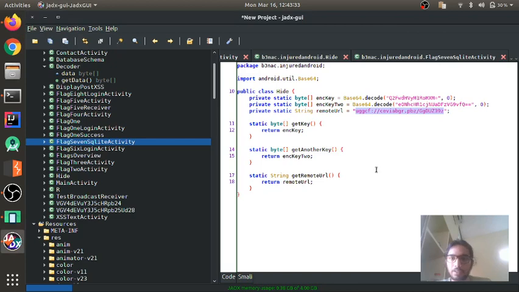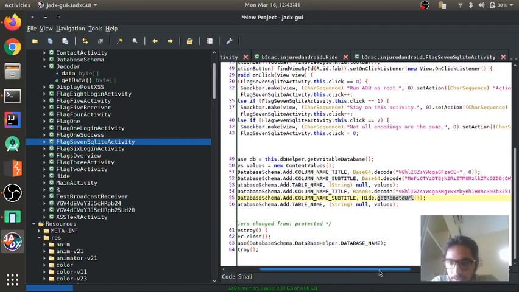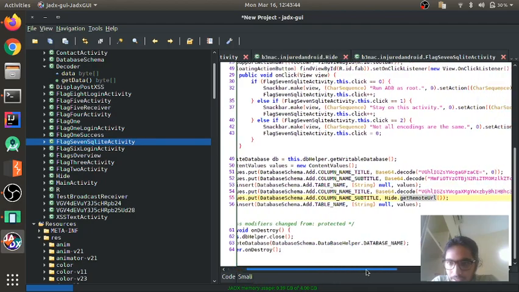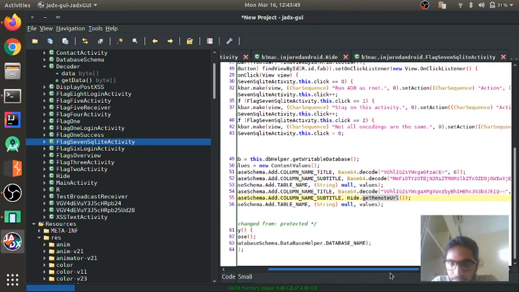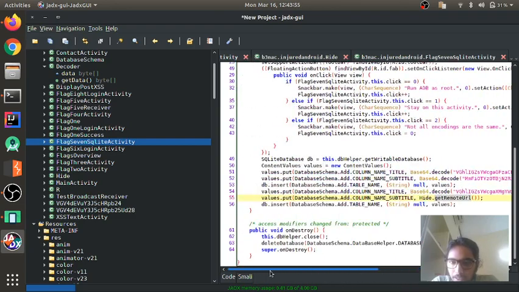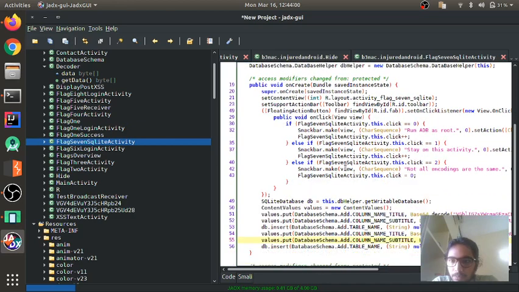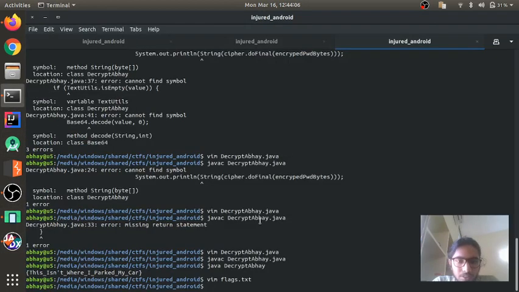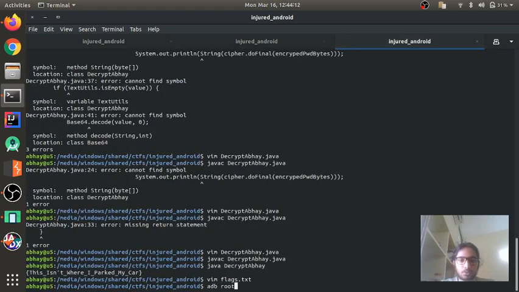I don't know. Cool, I guess. Let's see. So we're adding stuff to the database. And what else? Then we're deleting the database. I mean, there are certain things you can do using a browser, which can be done here. So they advise to use ADB as root. ADB root.